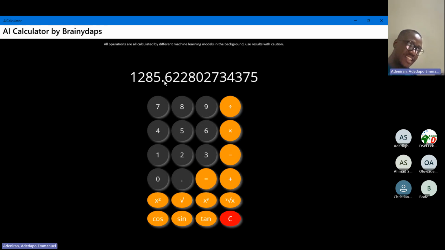So you see that it is a little bit off here in terms of multiplication. We had 1285. That was what the AI predicted to be the answer. But in a traditional calculator, we got 1344. So it's far away from it, even though the accuracy is not that strong, it's still close to an extent.